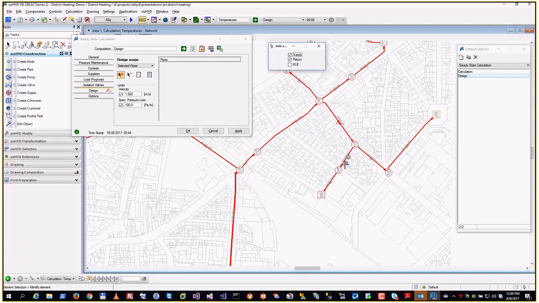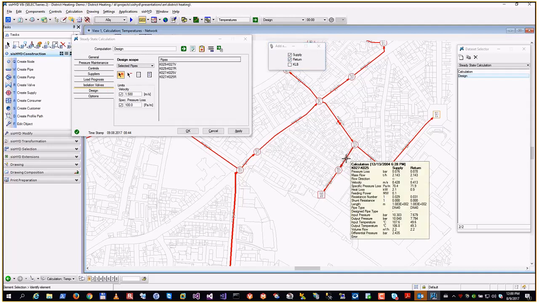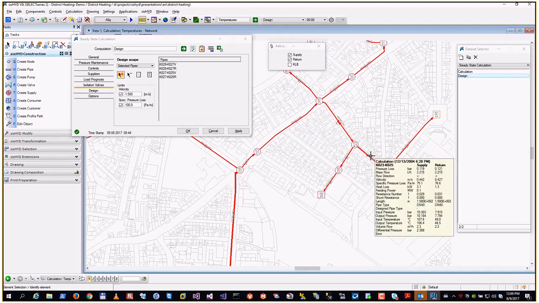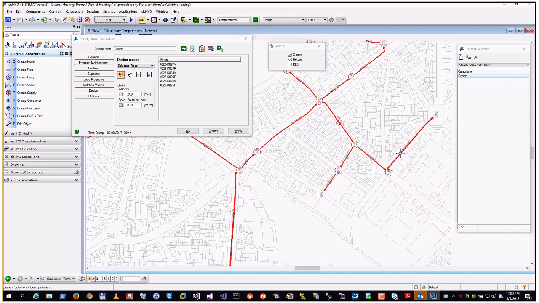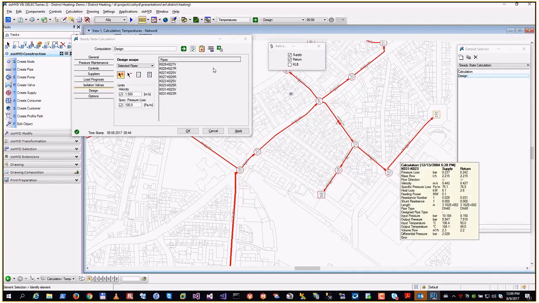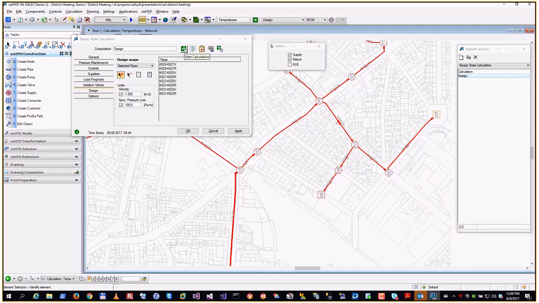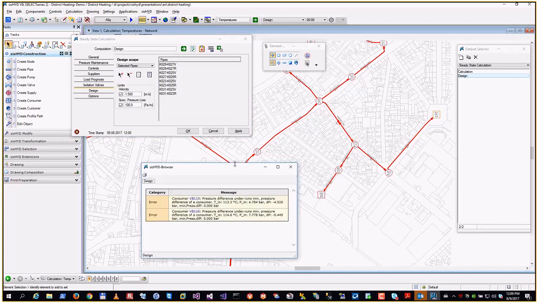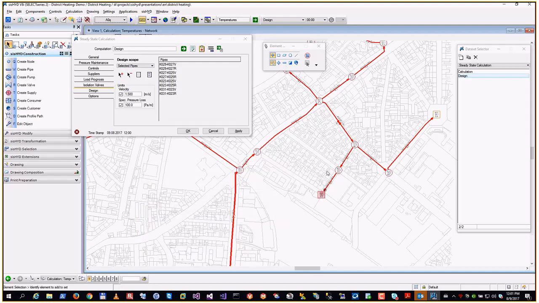So if I want to redesign the elements here at the end, every click will add the supply pipe and the return pipe. And let me compute. The design completed, still with errors, but we'll have design results only for these 5 pipes.